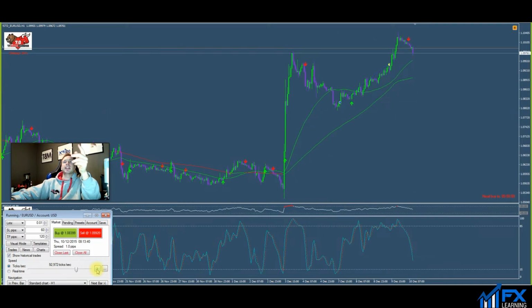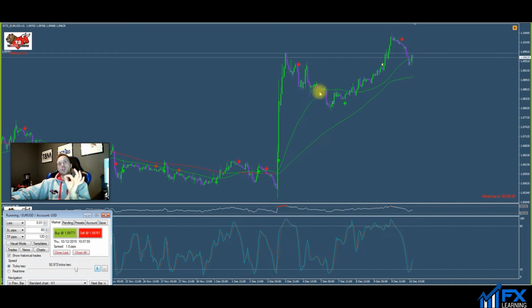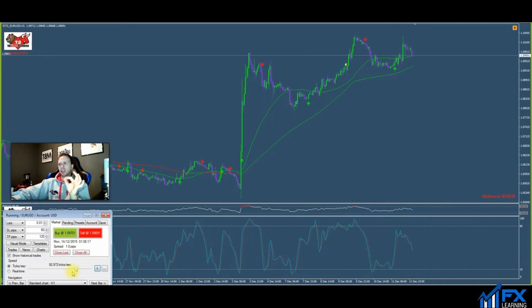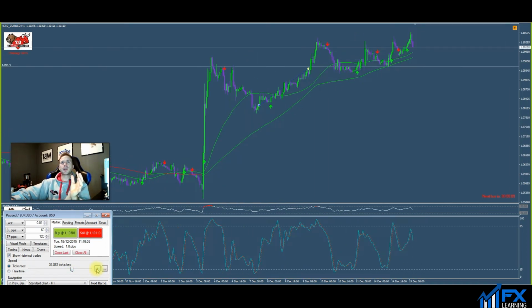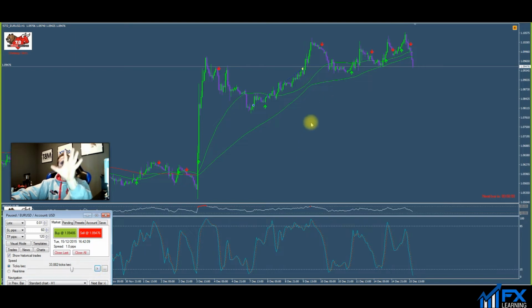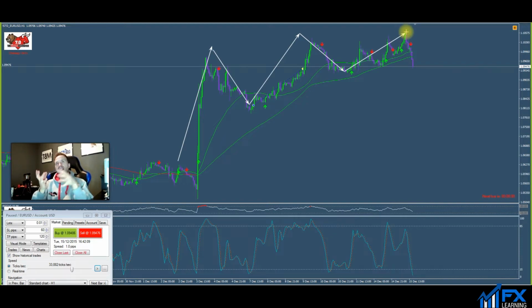Okay, it does. But look at the situation now, right? Let me just, for some reason my computer decided it's going to randomly freeze. Here we go, right? Can you see the situation now? Let me just break it down to you. Can you see the uptrend, pullback, uptrend, pullback, uptrend? Can you see this? And this is the idea of this, because this is the 1 hour time frame.